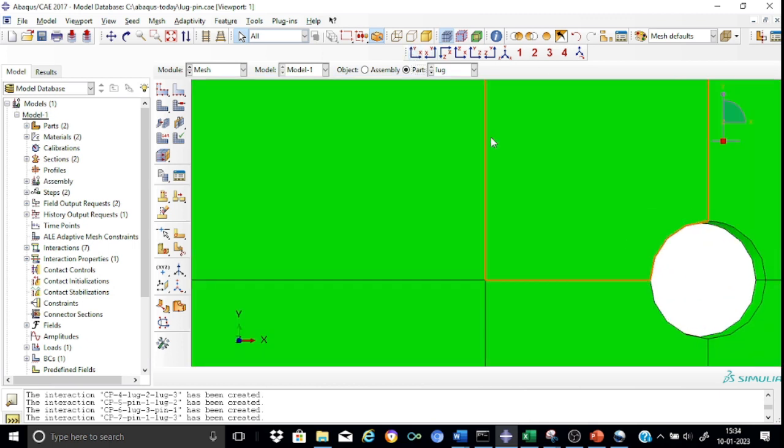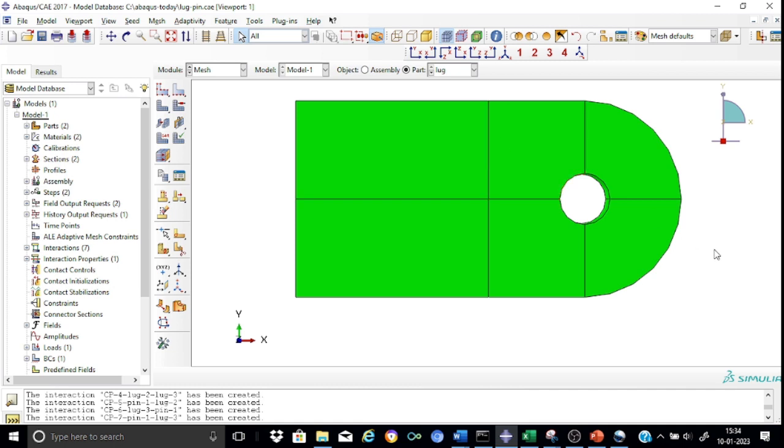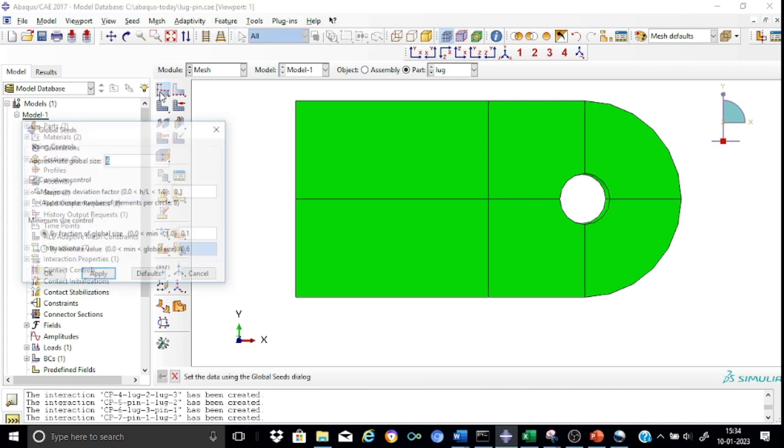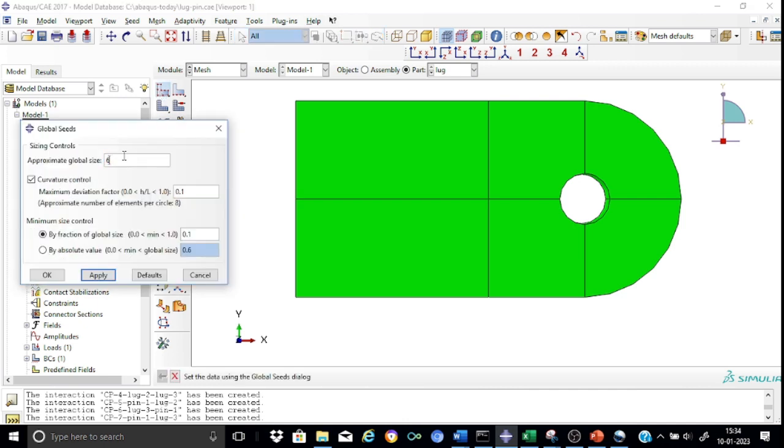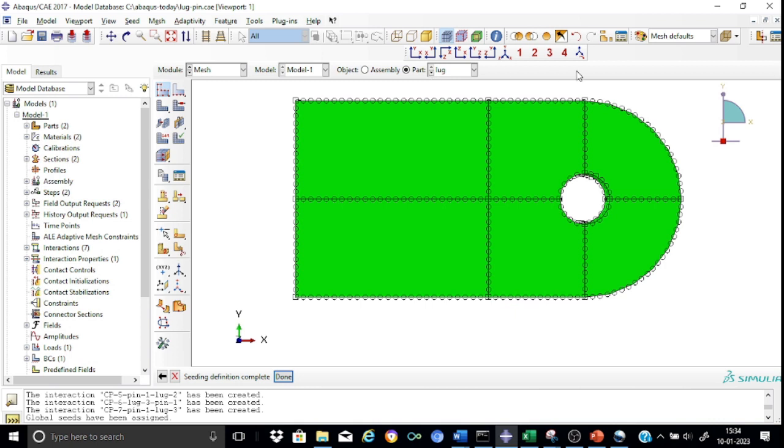So first what we do is, we know that as far as this kind of a geometry is concerned, this circular area represents a sort of a stress concentration. So that means we have to use a finer mesh over here. So let us use a global seed of, for example, considering the size of this member, a global seed of 4 mm in size. So you can see that is already applied. And we want to refine this circular area a little bit more, right?